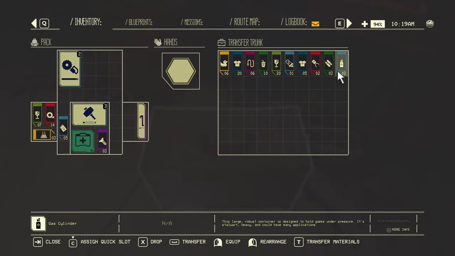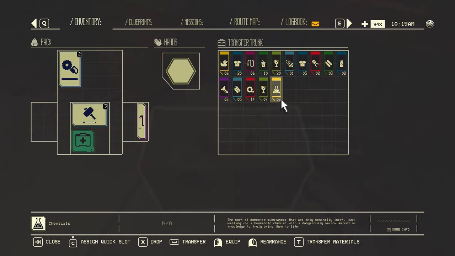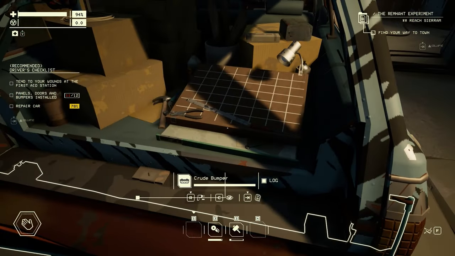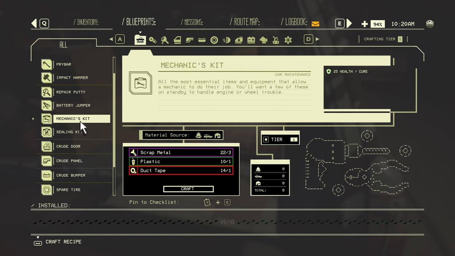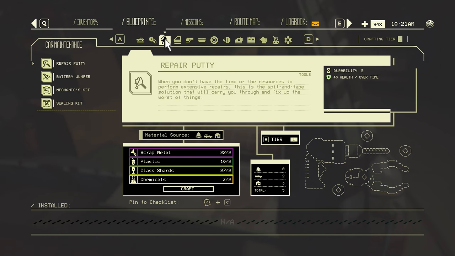So they kind of don't want you to do any crafting in the overworld just for emergencies, it seems. Right? Because, like, would it take from this trunk? Oh, it does. I don't know if it does out in the world. Sealing kit, mechanics kit. That allows a mechanic to do their job. You'll want a few of these on standby to handle engine or wheel trouble. Okay. But I think that's all I can do.